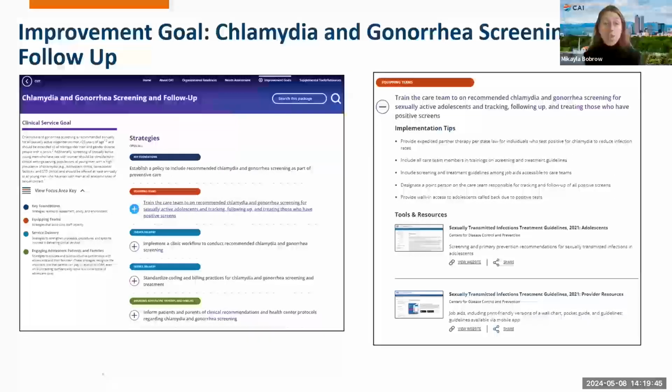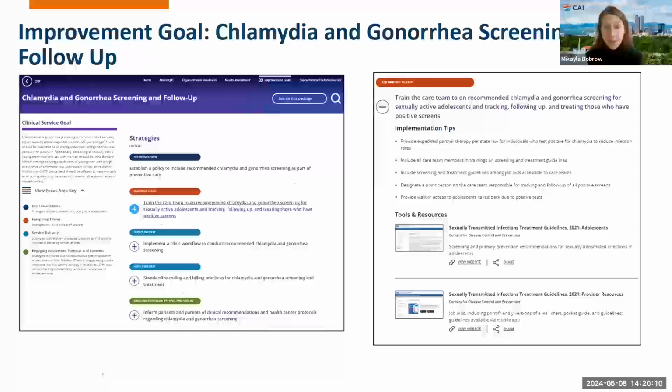So the color of the change strategies indicates the focus area. So that first change strategy says key foundations and is in dark blue. And that means that this change strategy is related to assessment, policy, and environment. And on the left-hand side, you can see that there's a key for the different focus areas that provides a description for each focus area.